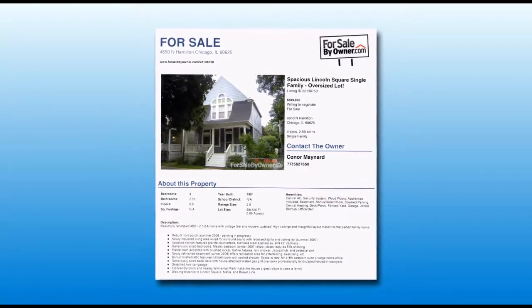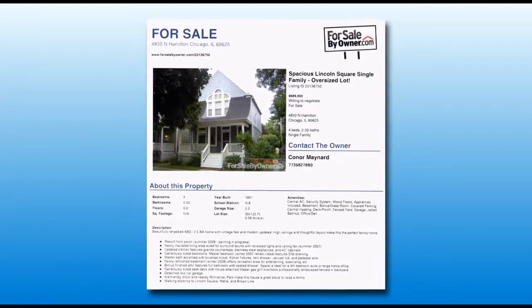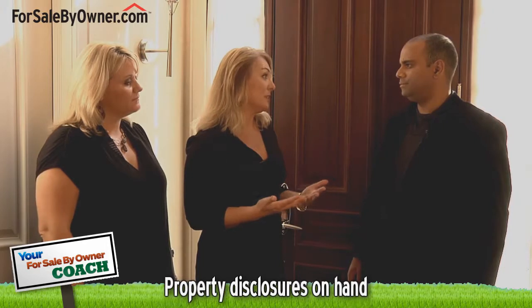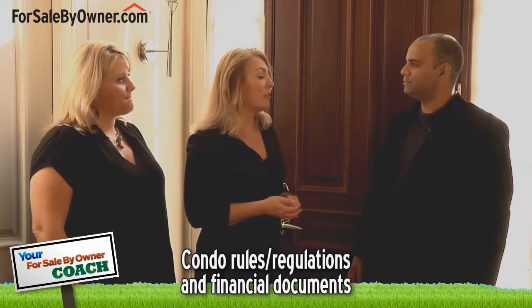I'm sure it is hard for homeowners to stay impartial, but I would imagine it's very important. What other types of information should a homeowner have on hand to give to potential buyers? A homeowner should always have plenty of color printouts from their for-sale-by-owner site, as well as any professional brochures they've made. It's a great idea to have all your seller disclosures up front — you'd like complete transparency. If you're part of a condo or townhouse association, have all the recent rules, regulations, and financial documents, as well as the past 12 months' utility history. Everything you have, give in a nice packet to each buyer.